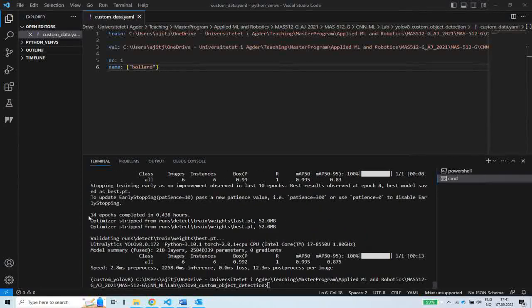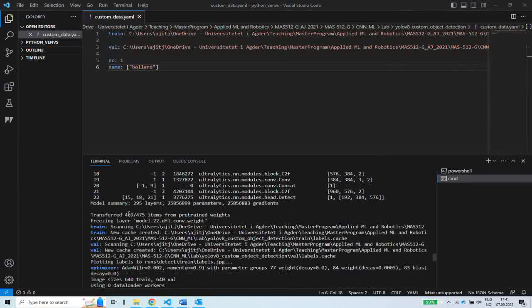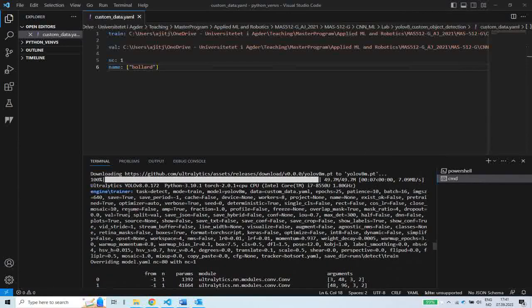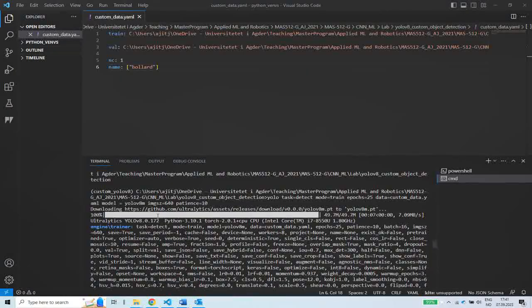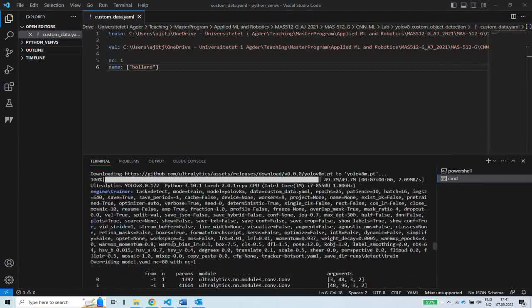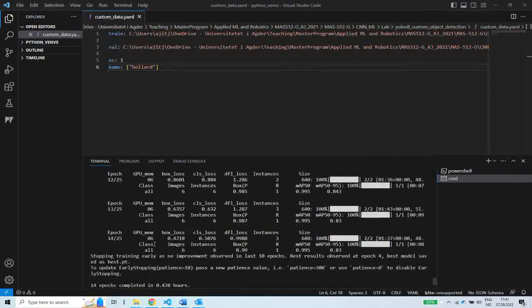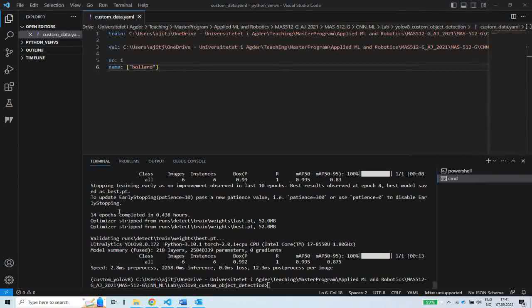So we trained it for 25 epochs with patience of 10, and it looks like it trained for 14 epochs.